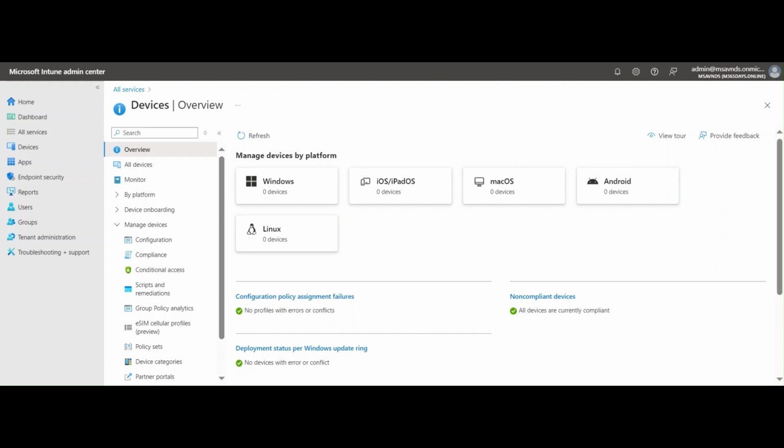So first I'm going to show you for the Google Chrome browser, and then I'm going to show you for Microsoft Edge, right? And also there is a way for us to deploy similar capability for the Firefox browser as well, right? So let's go ahead and do that.